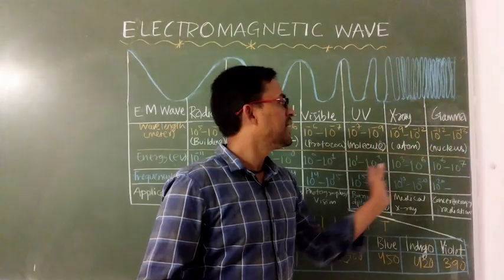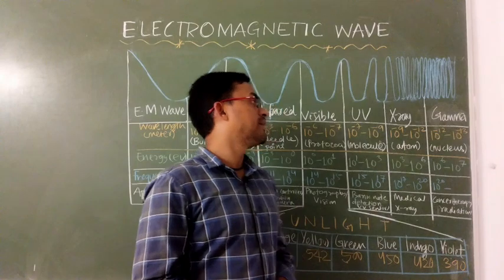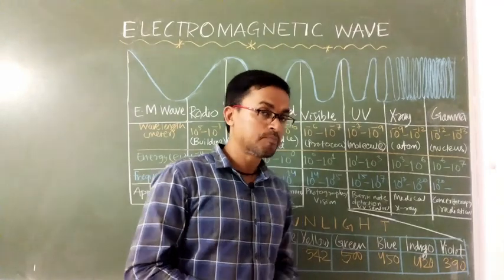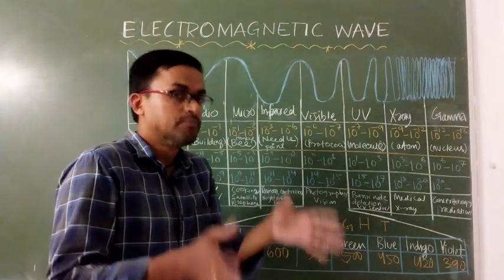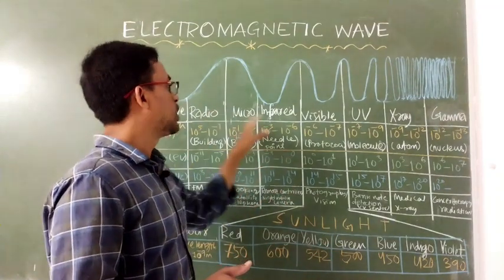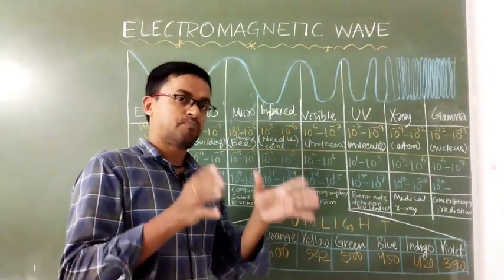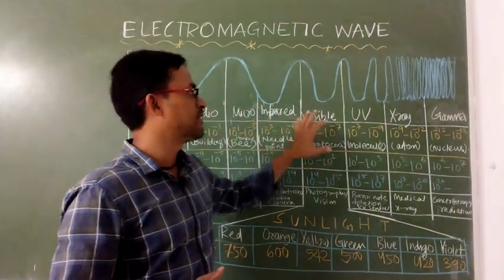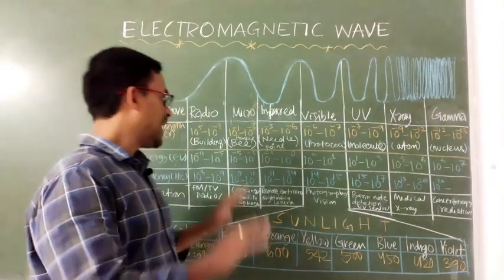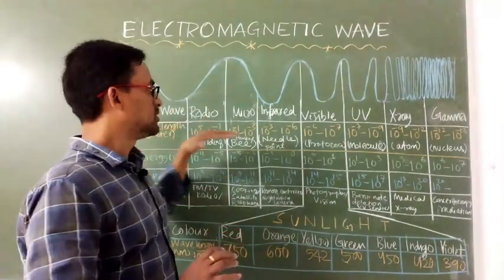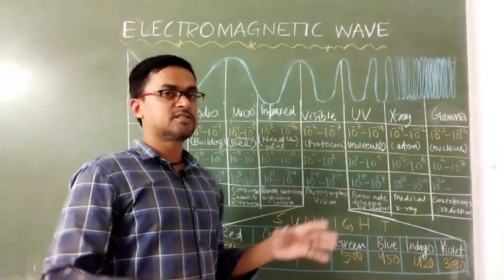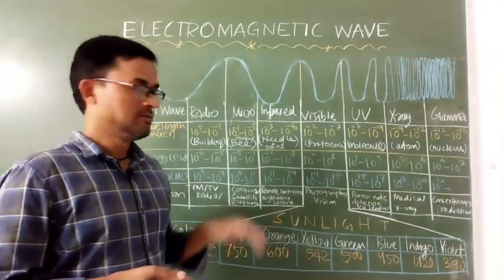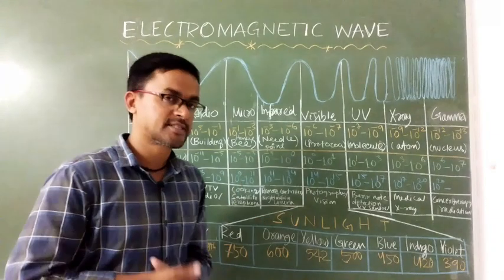And this gamma ray is again smaller. It is 10 to the minus 12 to minus 13, the dimension of the nucleus, which is inside the atom. So now we have discussed how small the wavelengths of the electromagnetic spectrum are. This ranges over radio waves, microwave, infrared, visible, UV, X-ray and gamma ray. We also compared them with different organisms, atoms, molecules and buildings, to visualize the length scale.